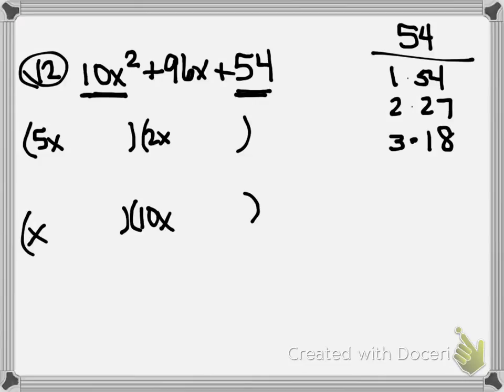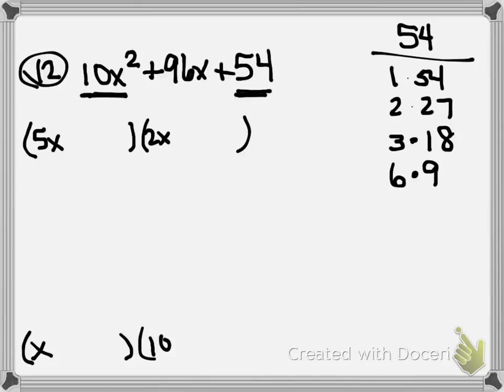4 doesn't go in, 5 doesn't go in. I give up on 6. Now let's see, 9 times 6 is 54. 7, I think we're good. 8 doesn't. So we have 4 possibilities. Okay, well let's look. Let me move this x and 10x out of my way for just a second. I'm going to just put this down here. So I can't just look at these and try to figure out how to get to 96, because let's just take the last one for instance.